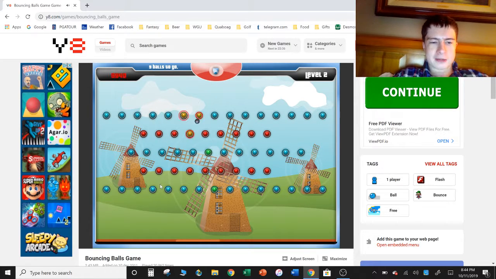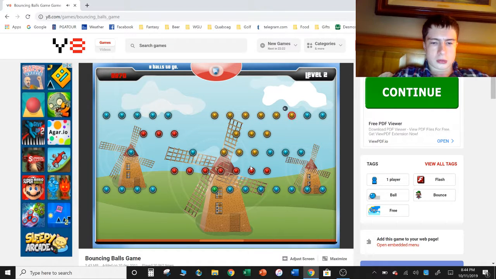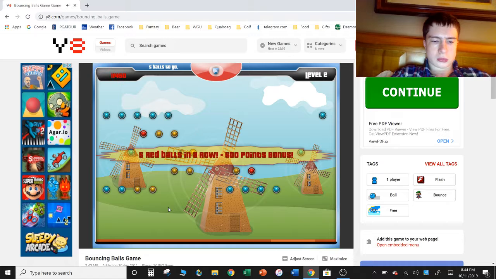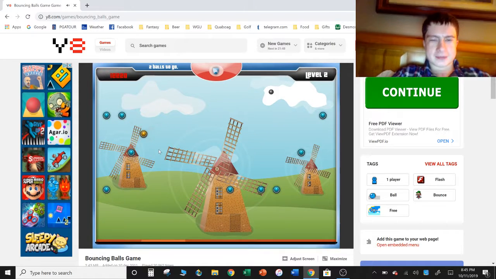Now time for the next game, and here we go. Got power there. This seems a little tricky one. 5 balls in a row. I wonder what's the record for most red balls in a row. And here we go. Boom! Another 5 red balls in a row. Alright, I did it.